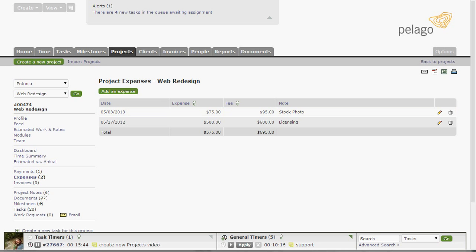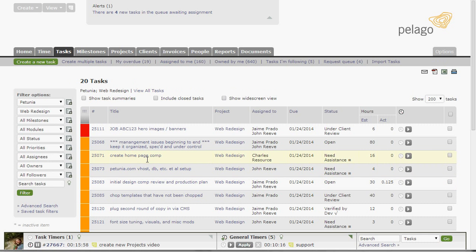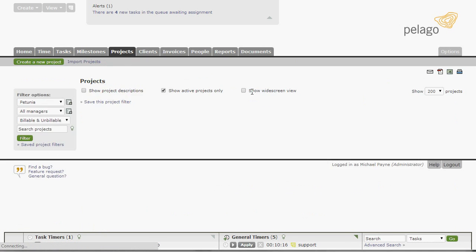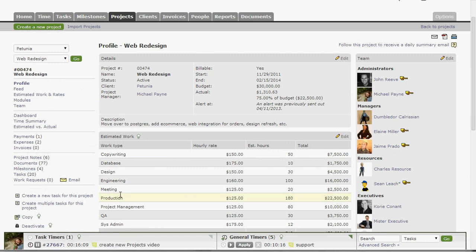Project notes can be used for login information, any sort of procedure, basically any sort of nugget of information somebody might need when they're working on this project. Also, when you're viewing tasks, there is an option to quickly click over and view project notes. So it's right here. Whenever you're working on a task, you can just click on the project notes and view the project notes for that particular project. And then down here, documents. Documents can be uploaded directly to projects. And then also, these are quick links.